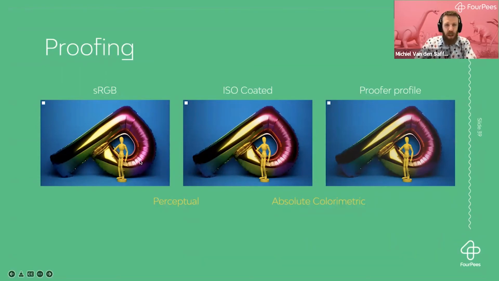So I have my RGB input file. I chose a perceptual rendering intent and converted my file to ISO coated. This is my production file. This is the file I am going to send to press. And then I want to have a proofed file to know what my press will actually reproduce. And that's why I do a second conversion, absolute colorimetric, to my proof color space. Now, this is very small. Looking at it like this, I can't even tell if there is much of a difference between these three images. They look very similar to me, just side by side like this.